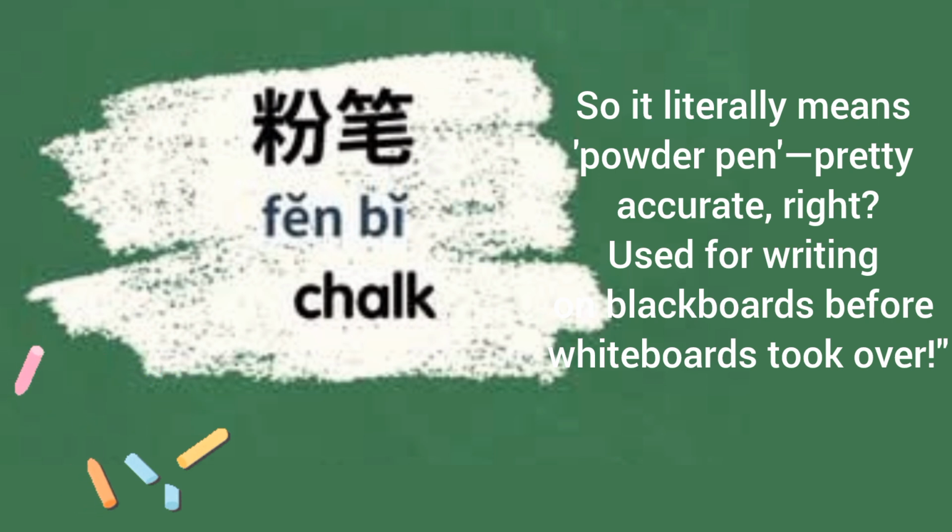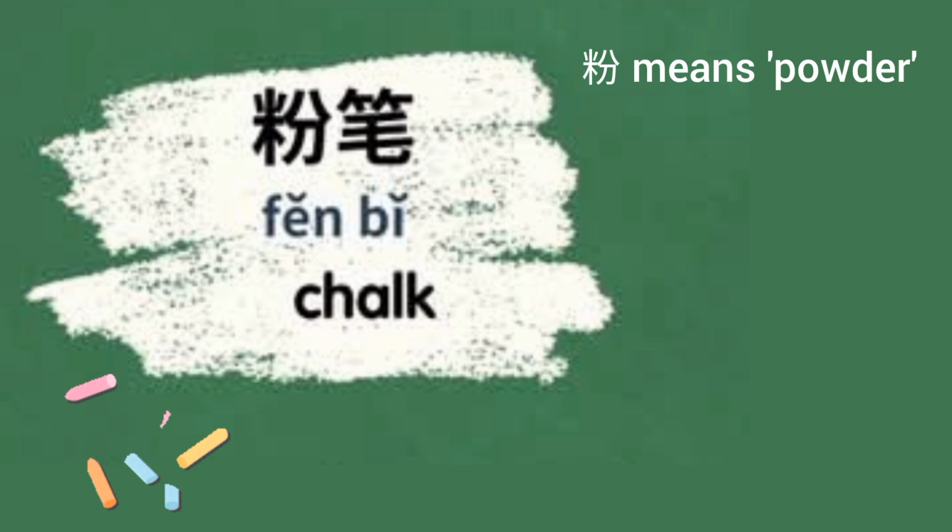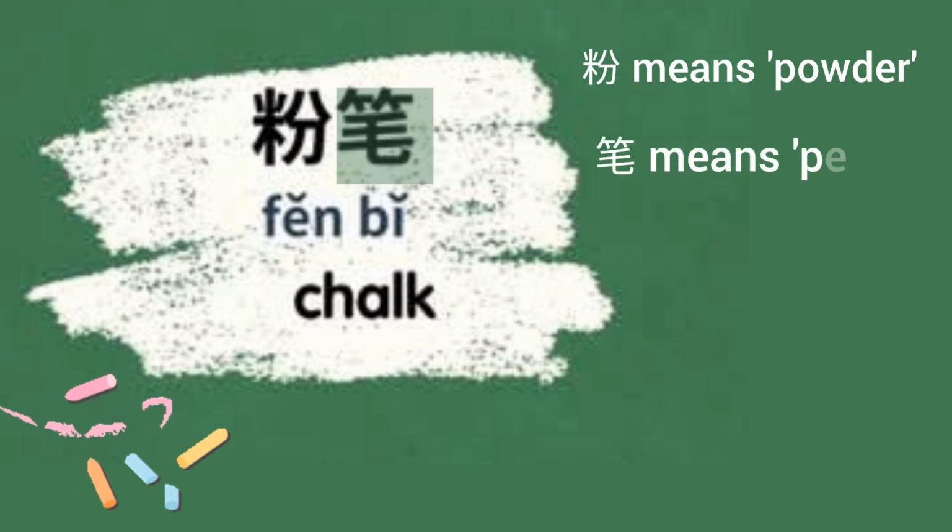Let's explain it in detail. It has two characters, having different meanings, which are interesting and learnable. First character is 粉, it stands for powder. Second character is 笔, it stands for pen. So together it makes 粉笔, chalk. Hope you learn it. Let's watch examples to learn it even more.